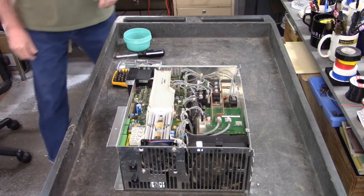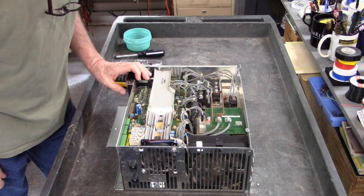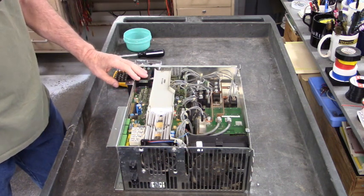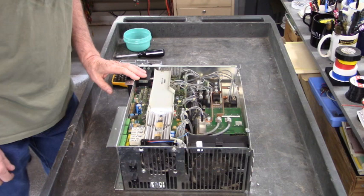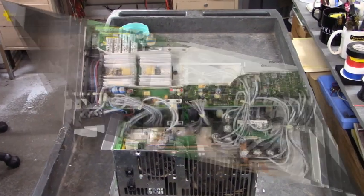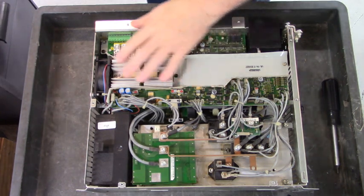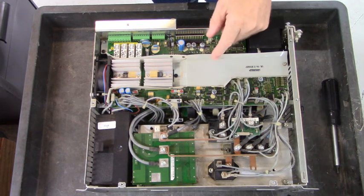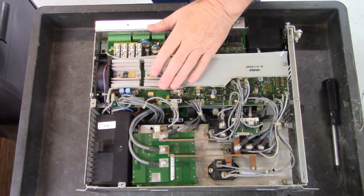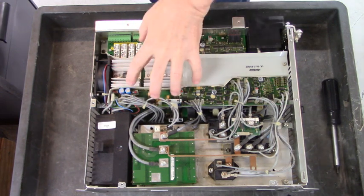Well, now that doesn't look too bad so far. She looks to be in good shape. Here's what's inside. There's a lot of wires there, aren't there? If you pull up this control board right here, there's even more wires down there. Now there's a power supply unit in the bottom of this drive. It's in this area right here.